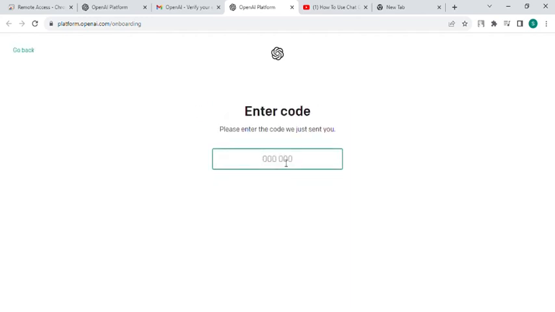We will get a code on our phone. Once you get a code, you have to enter it.